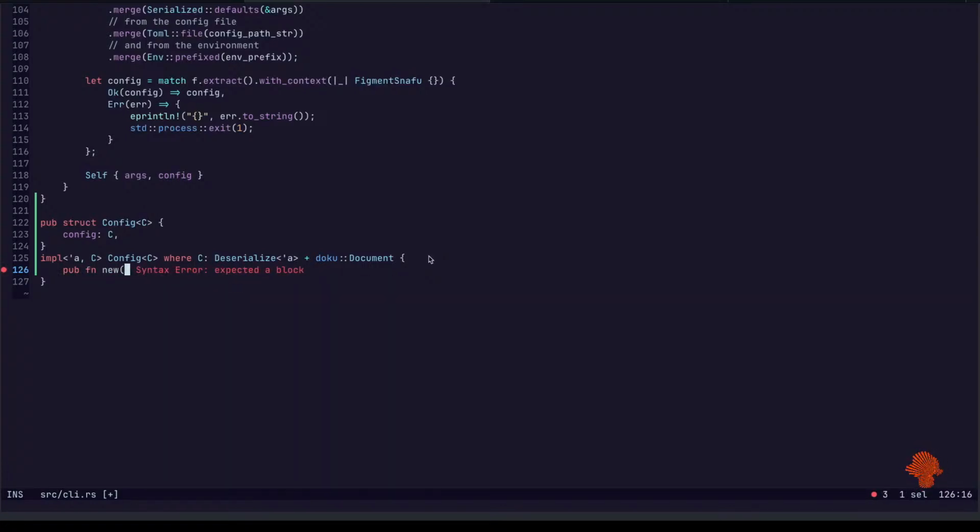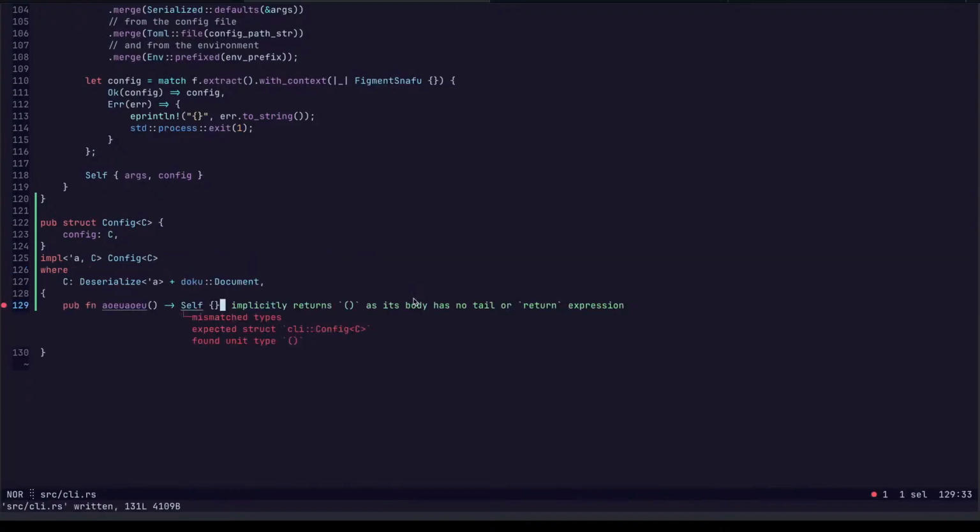So we take a new config, or we take a config from something else. Let's just give it a funny name for now. So you call this function the mystery function. Ah, yes, one of the cases where you cannot use self because your type is parameterized.